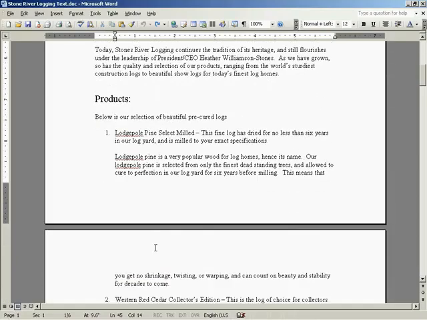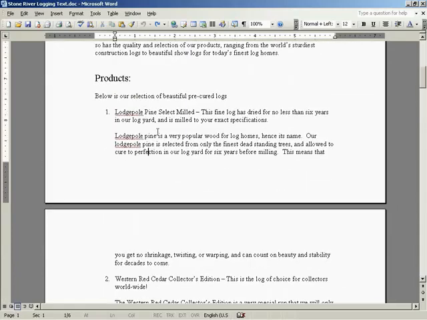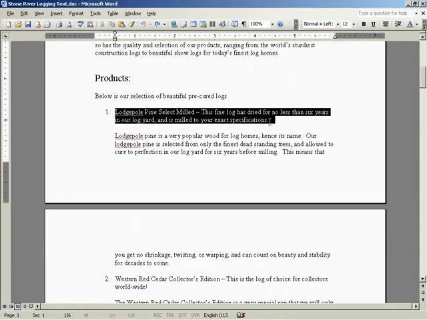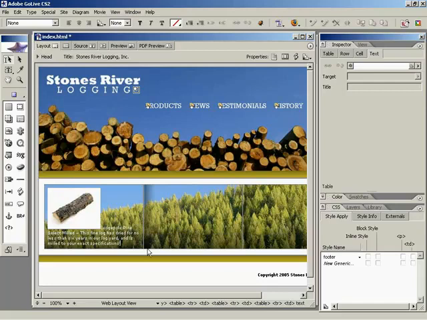So here's our products copy. We have 6 to choose from, but we're just going to choose the first one here for our first one. We just grab that one-liner. I'll hit copy, go to GoLive, hit paste. Oh yeah, get some kind of word wrap around there. So here we go.